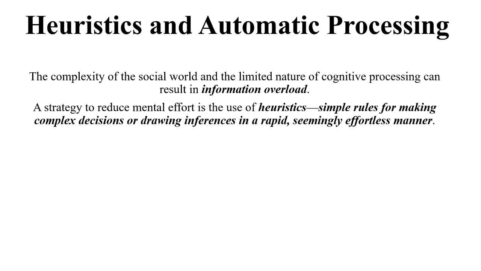Okay, we all know that our social world is so complicated and there are so many phenomena which we need to understand, like parenting, then how do we conform with others, and there are so many social phenomena. So basically, the social world is so complex, and then our cognitive processing is limited in nature. So it can result in information overload because the social world has so many phenomena in it, and it is so complex, and then our cognitive processing is limited. So this results in information overload.